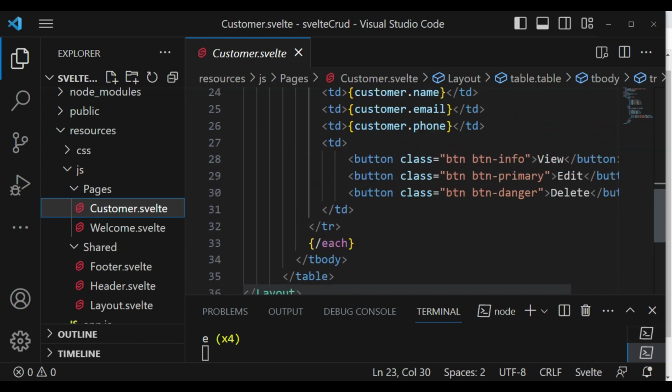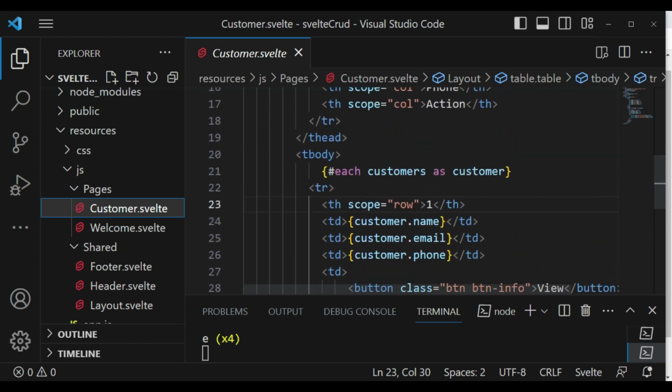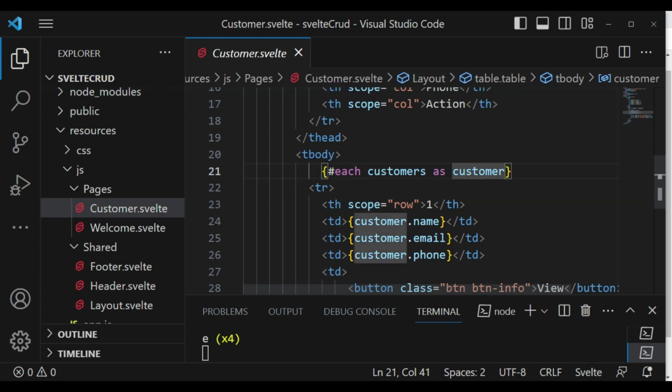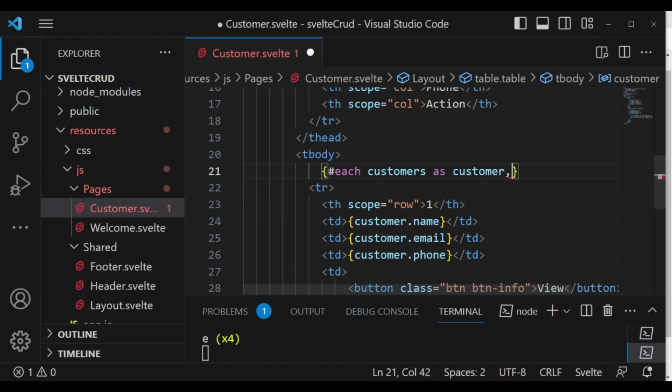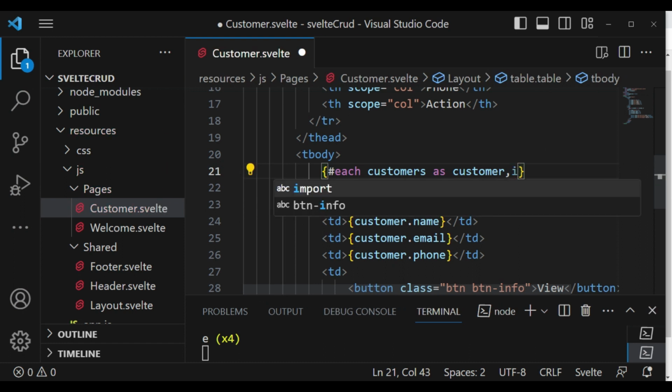Now we can pass the index of each in this loop for each customer as it loops. Then you assign them indices, and we can just do that by having an i here like that. And in Svelte, this just does it.